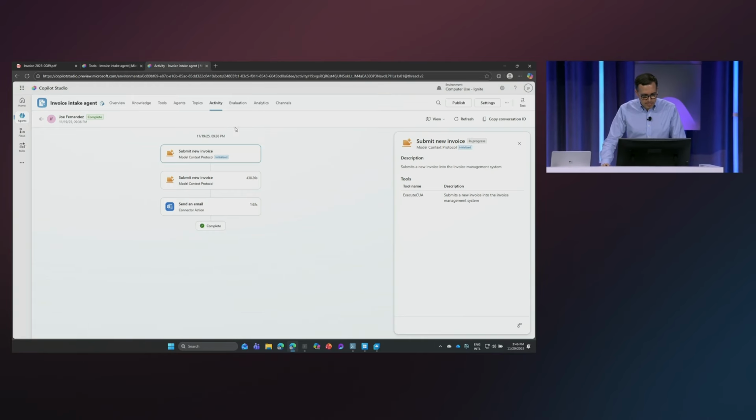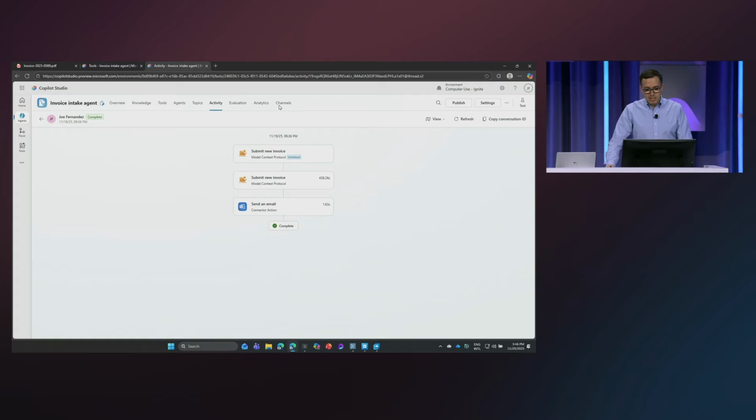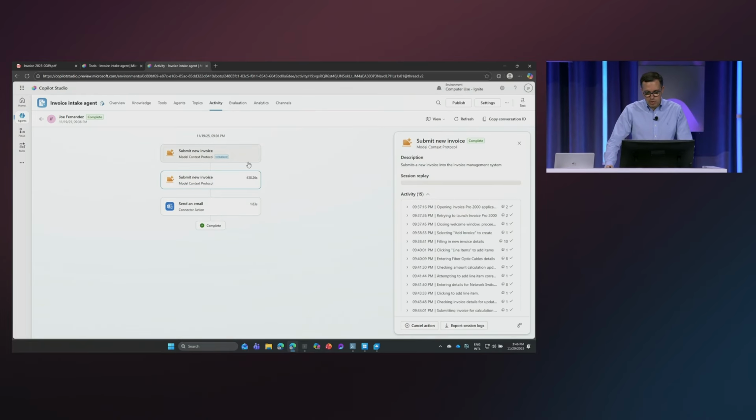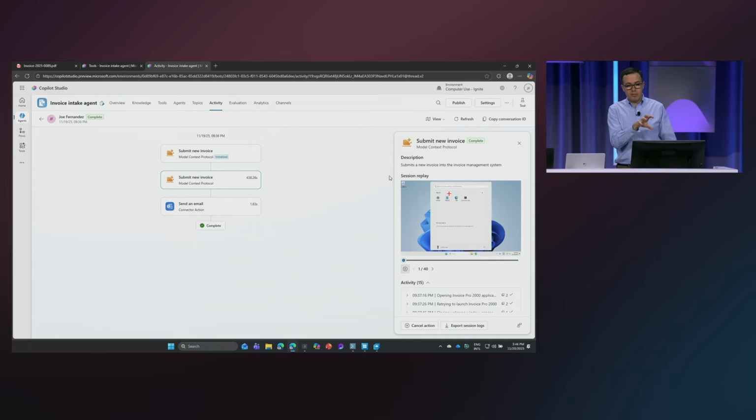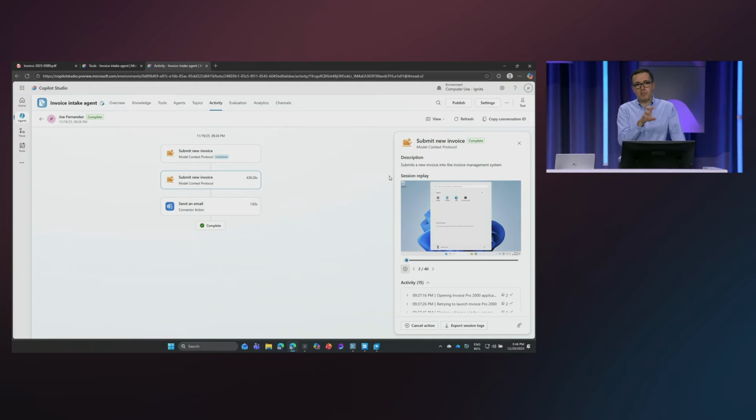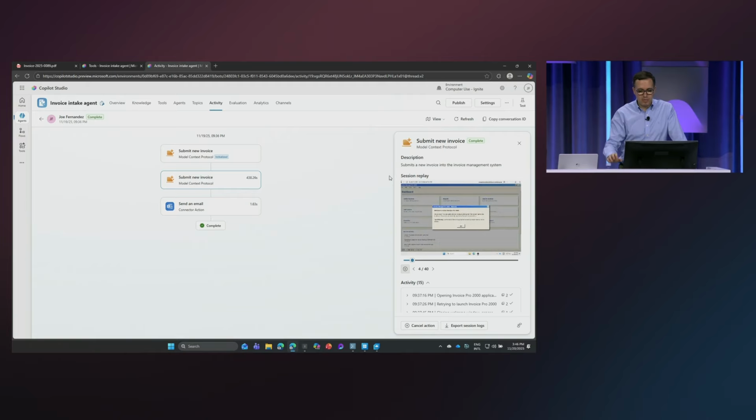Here. So this is what you see. The activity section is basically your run history for your agent. Here you can see all the steps that the agent took. And if we click into the computer use node, we can see the full session replay. The idea of these computer use agents is for this to run autonomously in the background, not to watch it as we did right now. So this can run overnight, overday, can run 1,000 times, and you can always come here and see a full session replay.